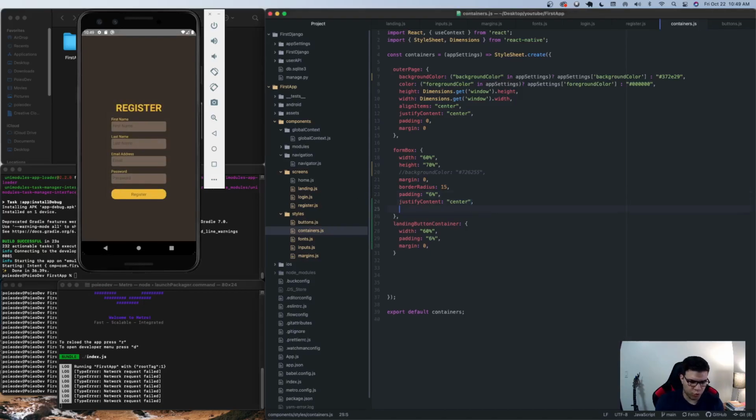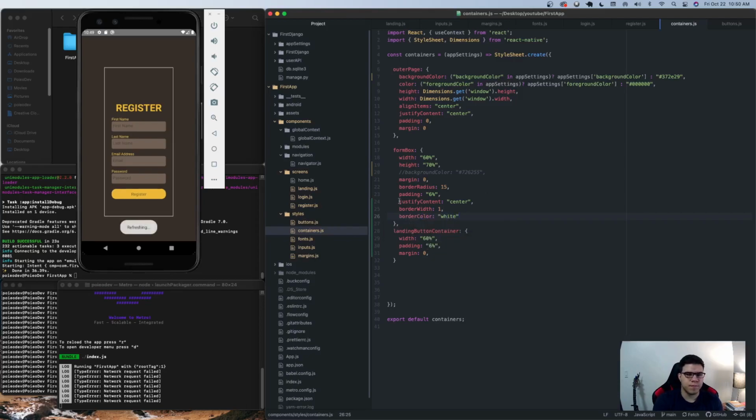Let's set a border really quick and just see where the outline of this is, with one border color of white. Okay, so there's our form box. That's what we're looking at. And let's see, 60% might have actually fit it, and it does. So there's a weird thing going on with justify content.